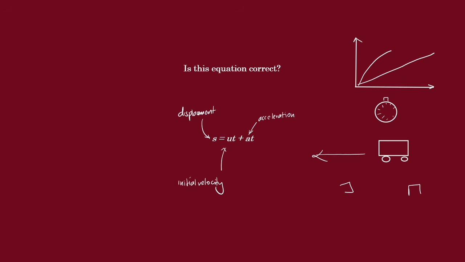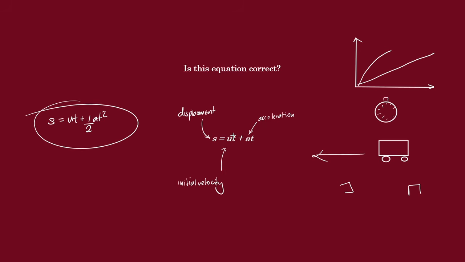But for those of us familiar with equations of motion, we know that the real equation is S equals UT plus half AT squared. This is the correct equation. But when presented with something that looks like it can be correct, because the two look alike, for someone who isn't particularly familiar with this, how do you verify an equation is correct? That's the strength of the principle of homogeneity, which is what we're going to be looking at here.